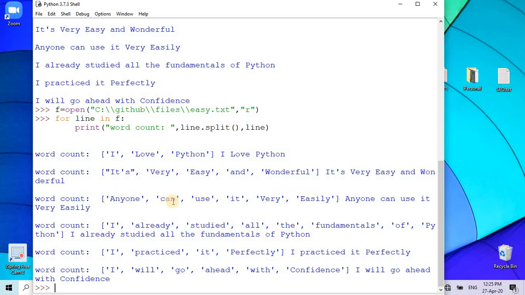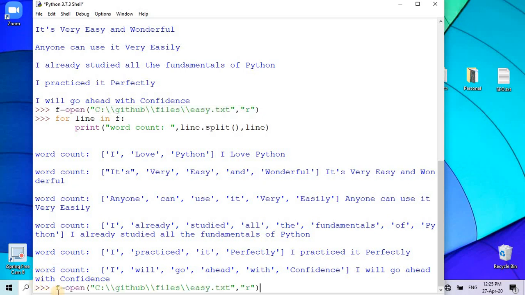It created a list of all the words in the third line, like that. That is the split method in Python. Then we need to count the number of words in this list, right? For that we can use the length function, that is the len function. I can show you that.